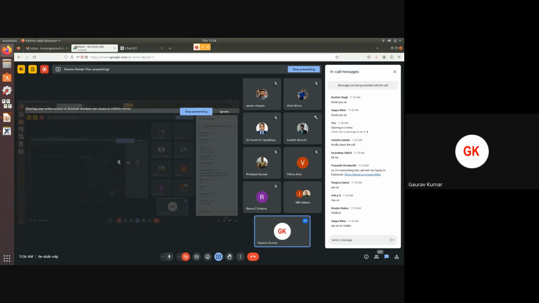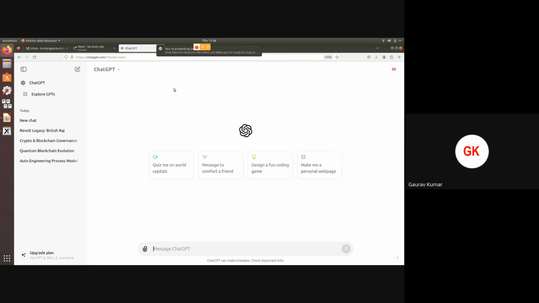So I'm coming to ChatGPT. Different applications we will use within ChatGPT, and how to work with different scenarios. Everybody knows that ChatGPT can be used to generate text data. It is generally used for natural language processing. As we have seen previously, if we want to generate some paragraph, some new, unique content, we can do it. We can give a prompt and it will give that specific content.